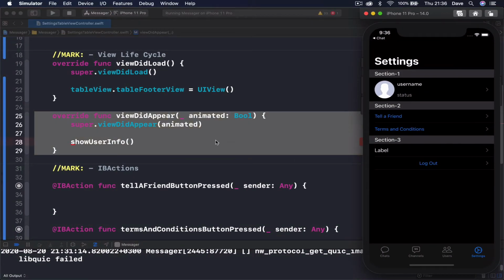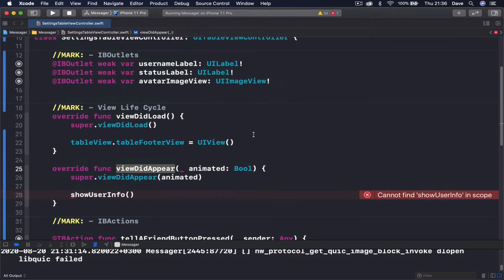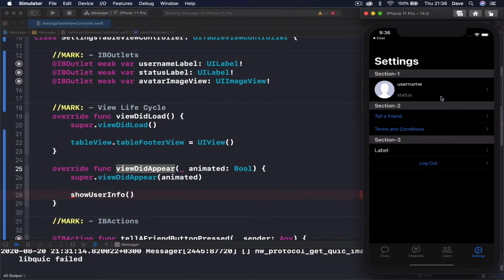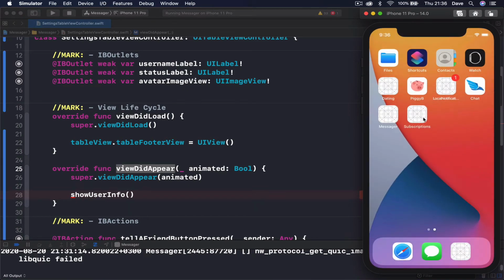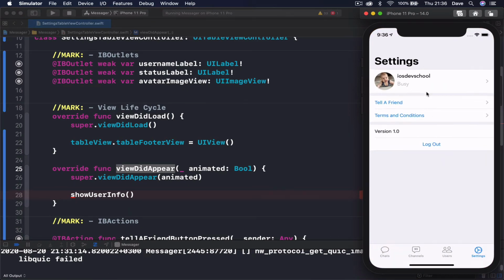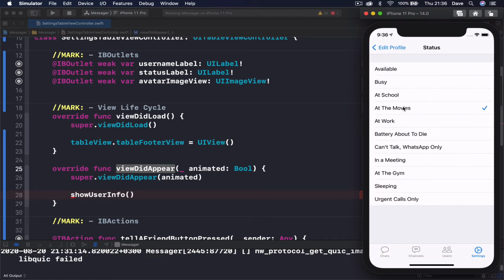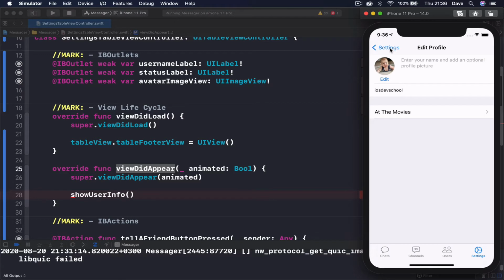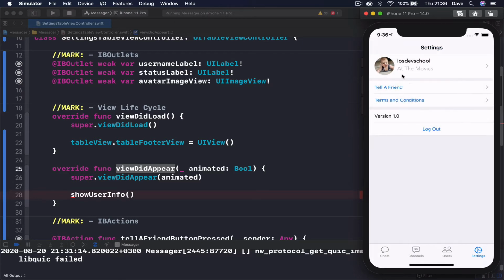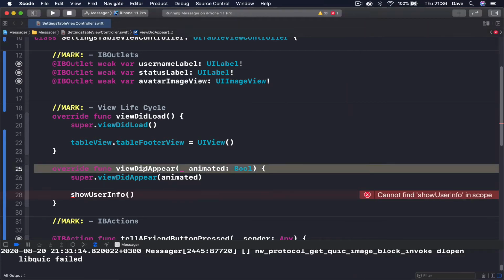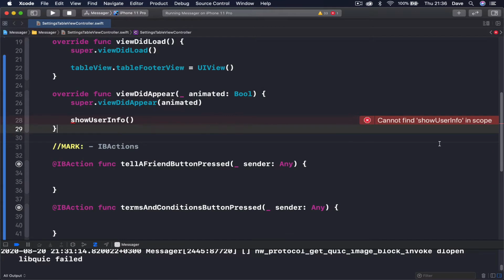And the reason we want to refresh our user interface every time we enter is, for example, if I go click here and go, let's go to our Ready application. If I click here, come to my view, and let's say I change my status, and this will be saved, and I come here, I want this to be automatically refreshed so we can see our latest information. So that's why we are using viewWillAppear.